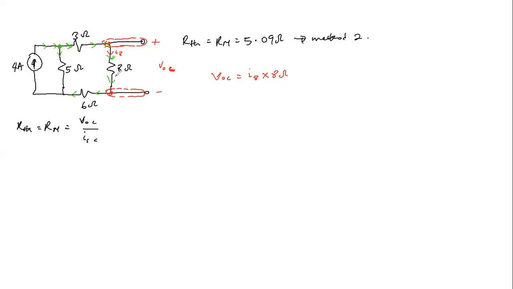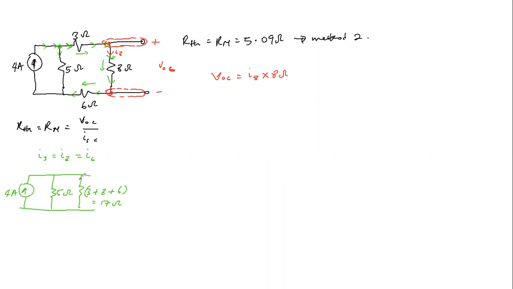So meaning they are in series. Hence, by inspection, you see that I3 is the same as I8, is the same as I6. Okay, so let's say I3, I8, I6 is the same current. So this circuit can therefore be reduced to look something like this. This is 4 ampere. We have the 5 ohm resistor here. Let's wipe this. This is in parallel with this, where this is 3 plus 8 plus 6, which is the same as 17 ohms. Why this is 5 ohms.